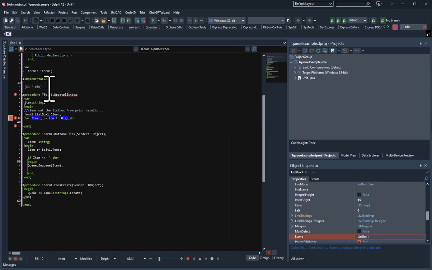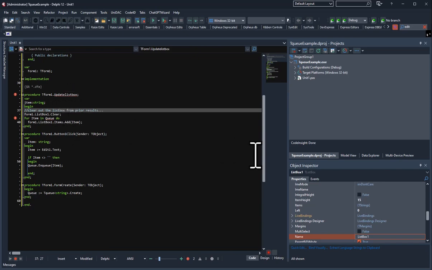So for the item in the queue, so for each item or each string in the queue, we're going to loop it. We're going to say Form1.ListBox1.Items.Add(Item), and I'll make that a capital I. By the way, just in case you guys are wondering, Delphi is not a case-sensitive language, so take that with a grain of salt, what I just did there, okay?